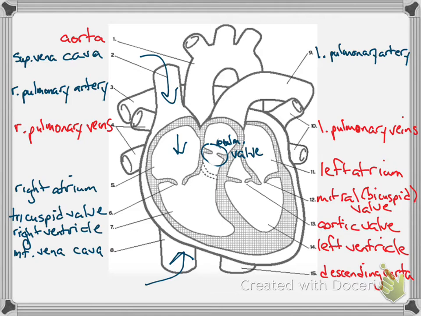As soon as the pressure in the ventricle exceeds the pressure in the atrium, that valve closes. And it doesn't just close weakly. It actually is held back and prevented from flapping back up into the atrium by these little strings of connective tissue called chordae tendineae. You may remember seeing those during the dissection, and the chordae tendineae hold the valve shut when the ventricles contract. And so we're about ready to make that happen.